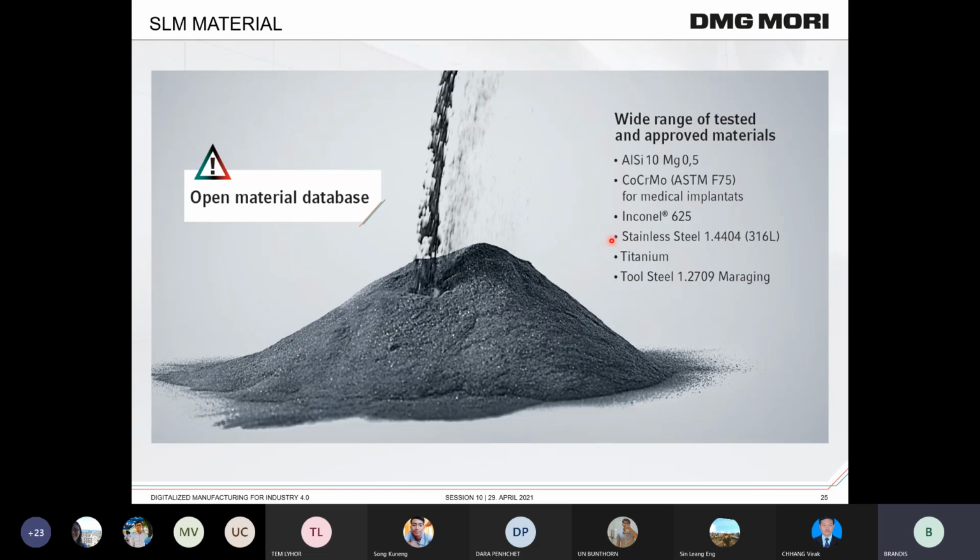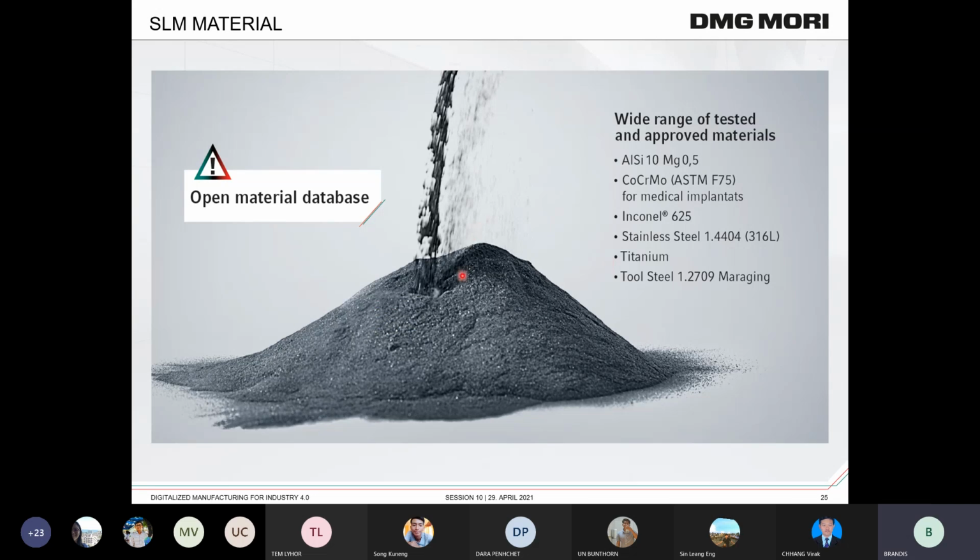Finally, we have titanium, often used for space applications. And at the end, tool steel, 1.2709. It's a maraging steel, and you can harden it. And this tool steel is the standard material for applications from the die and mold industries.